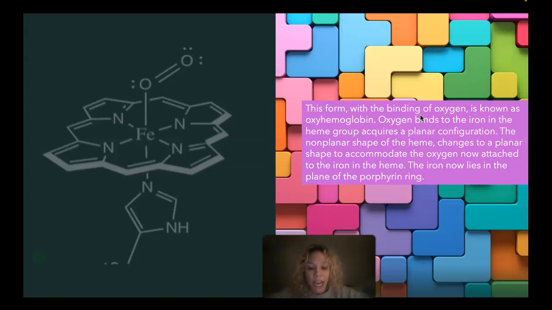When oxygen binds to the iron in the heme, it pulls away some of that electron density, allowing the structure to conform to a planar configuration. So as I stated, these pictures don't do it justice, but as a non-planar configuration and the oxygen not bound to the iron is shown below the plane. When the oxygen binds to iron, it pulls away some of the electron density from the iron, allowing the structure to conform to a planar configuration. So it kind of like lifts it up.